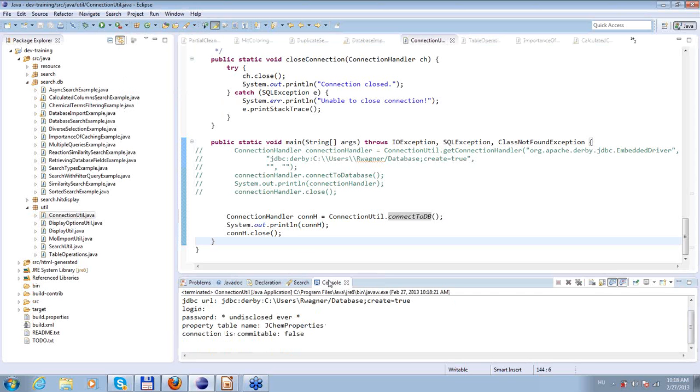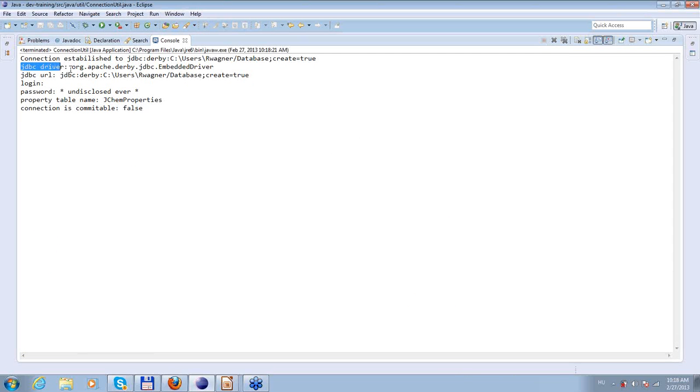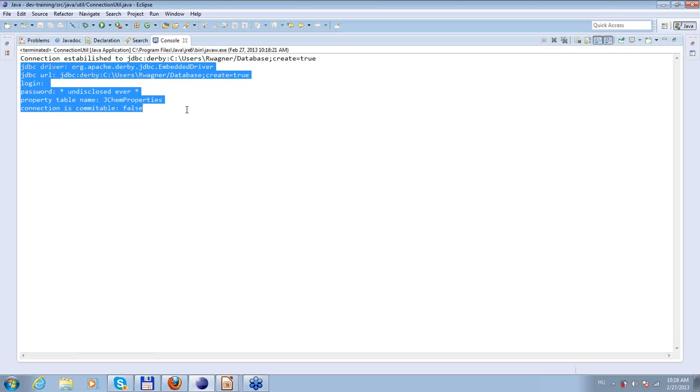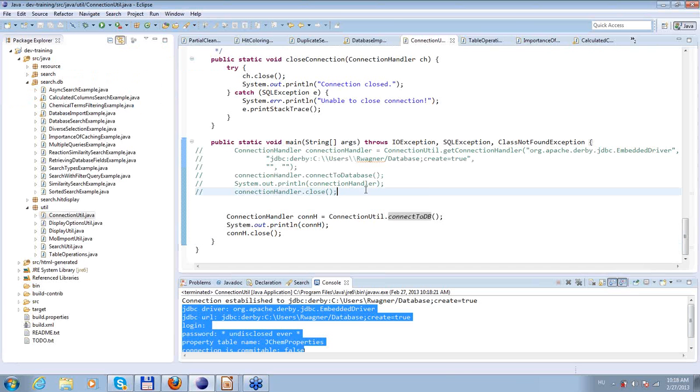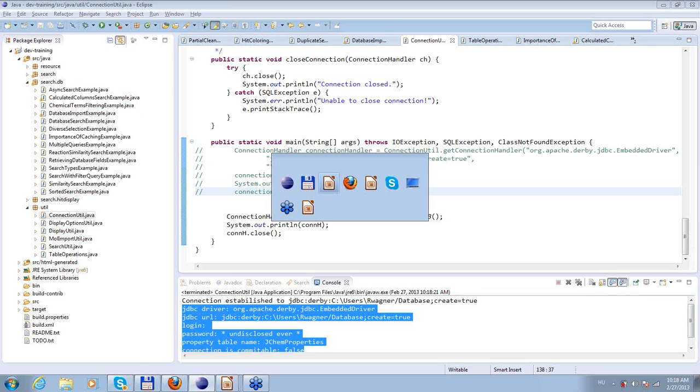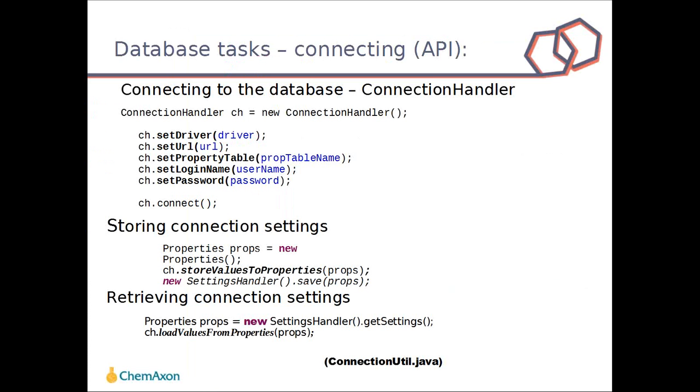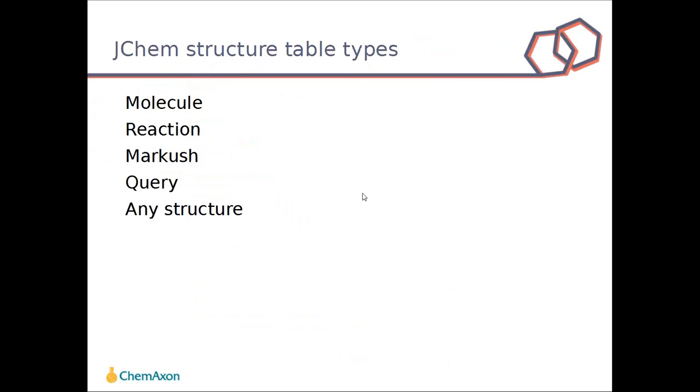So as earlier, the connection was established, and here we see the very same connection handler parameters. Okay, now we can connect to the database. Let's see how we can proceed further.